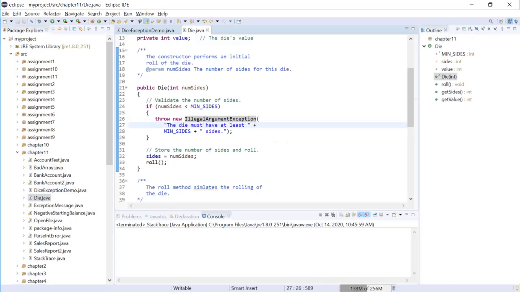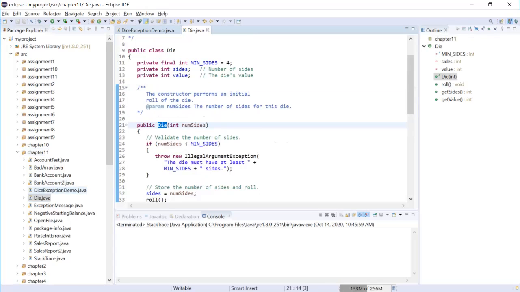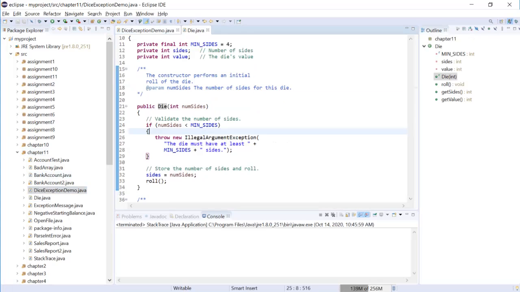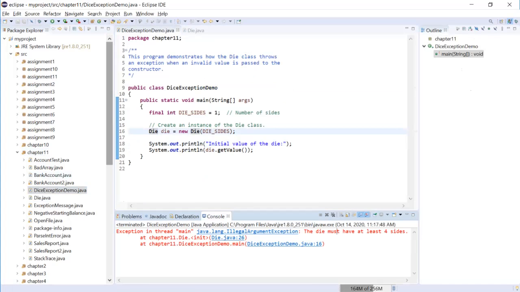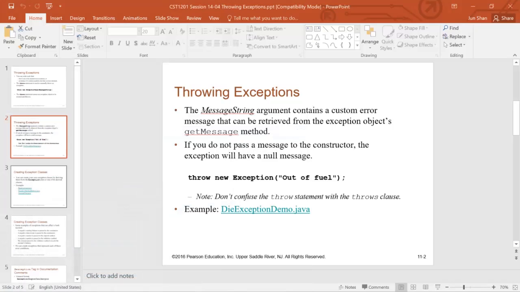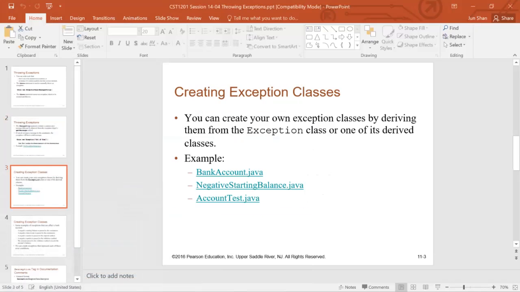So when you throw this exception from the die constructor, let's run this. You will get this dice error, illegal argument exception. That's how you throw a new exception.